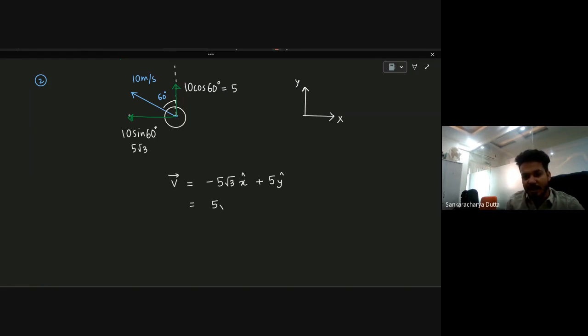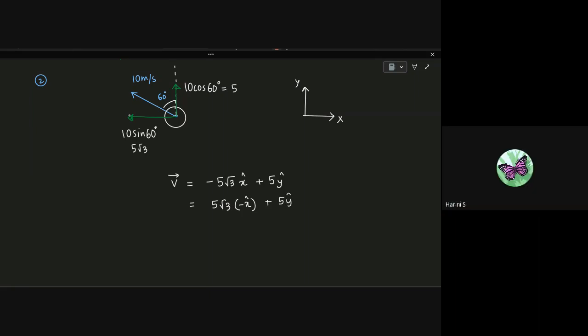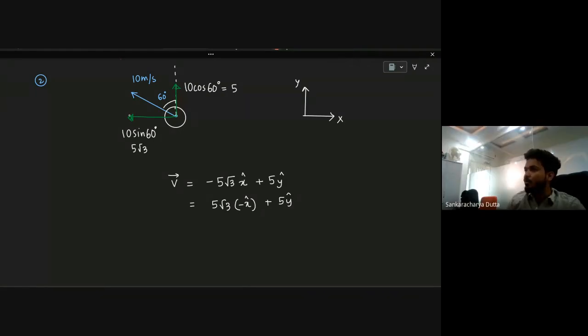You can also write this as 5 root 3 minus x, which means the exact same thing. It doesn't make any difference. Is it necessary to write x cap first and y cap second? Well, the practice is to write x first, then y, just to increase the readability of things. But if you write 5 y cap plus 5 root 3 minus x cap, you'll get the same answer. So it doesn't really matter, but try to go for x, y, z.